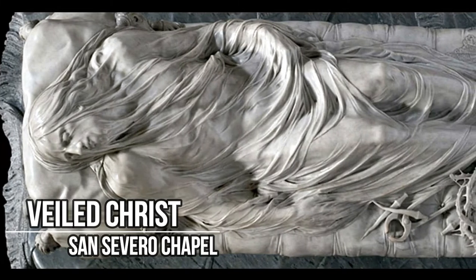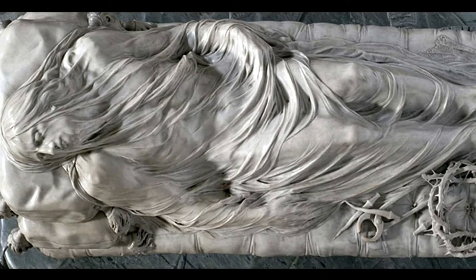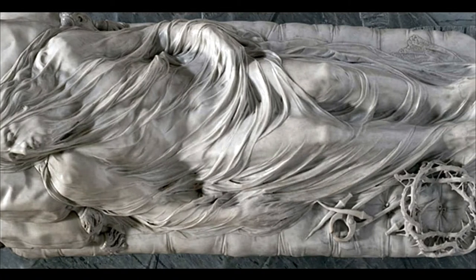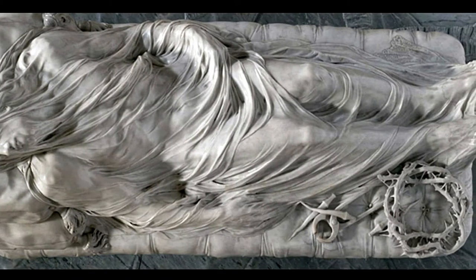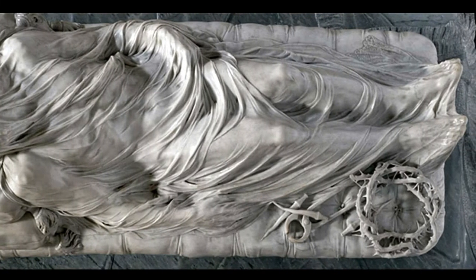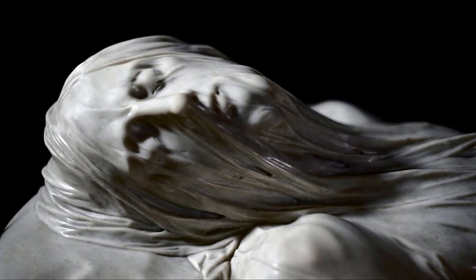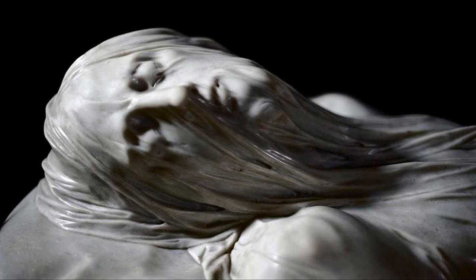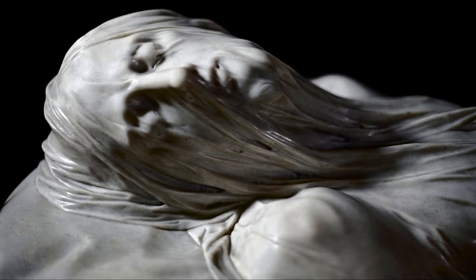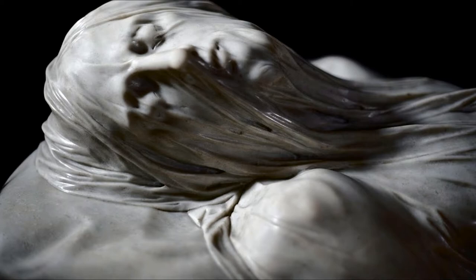The Veiled Christ is a marble statue located in the San Severo Chapel, realized by Giuseppe Sanmartino in 1753. It is considered among the most important marble sculptures in history, particularly the veil covering the face of Christ — realized from the same block as the statue itself — and perfectly adherent to the face. Sanmartino was thus able to transmit the suffering of Jesus before the crucifixion. According to a legend, the client and alchemist Raimondo di Sangro taught the sculptor how to calcify a tissue, and for centuries it was believed to be the magic of marbling.